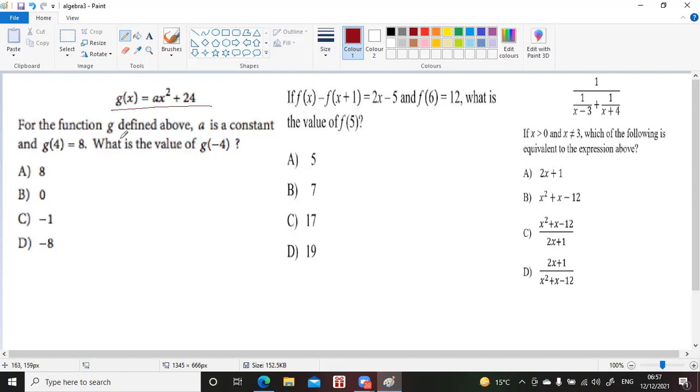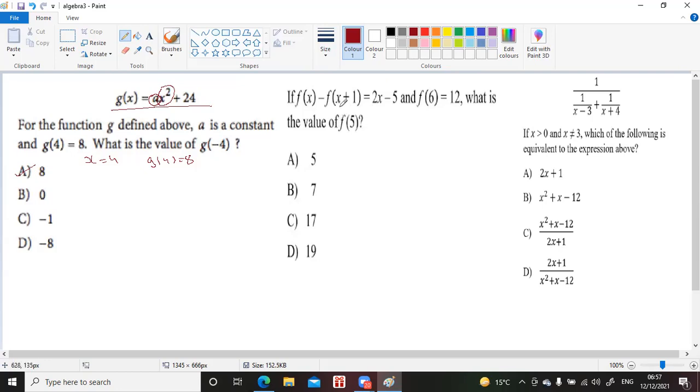First we'll find the value of a with x equals 4 and g of 4 equals 8. But in this case, we have x square, right? And we know that g of 4 is 8. So g of minus 4 would also be 8 because we have x square. If we have 4, x square would be 16. If we have minus 4, x square would still be 16. So this is a time saving tip. You don't have to solve such questions completely. You should know that the answer would be the same because we have x squared, right?